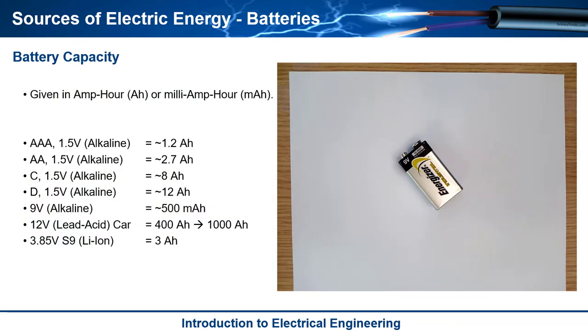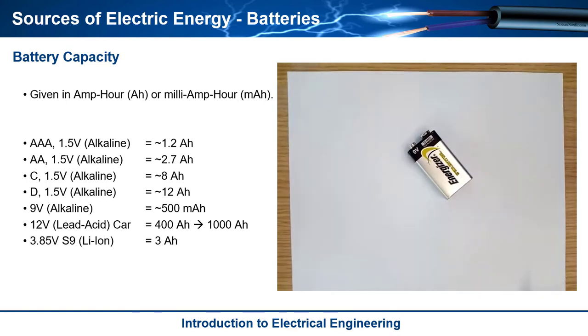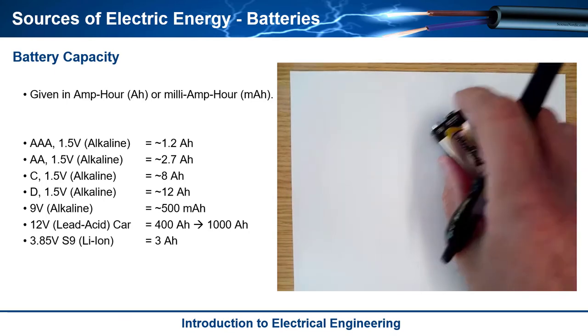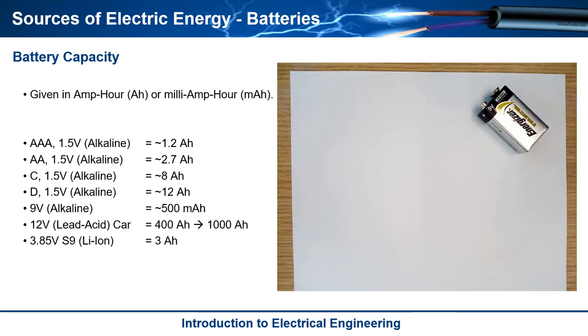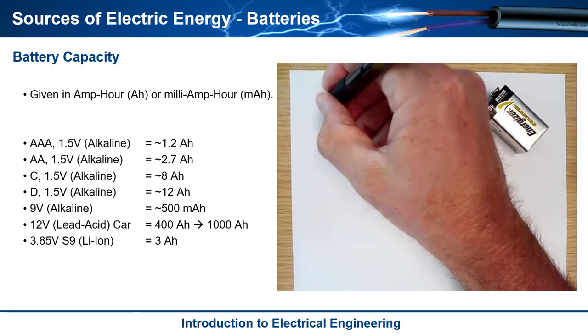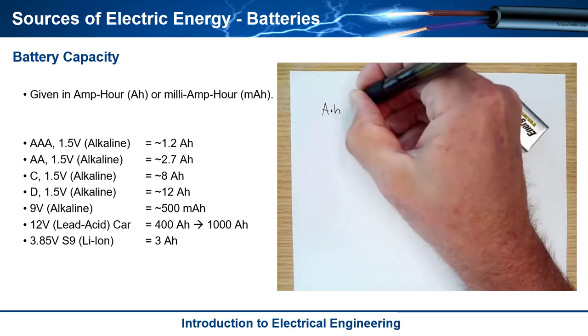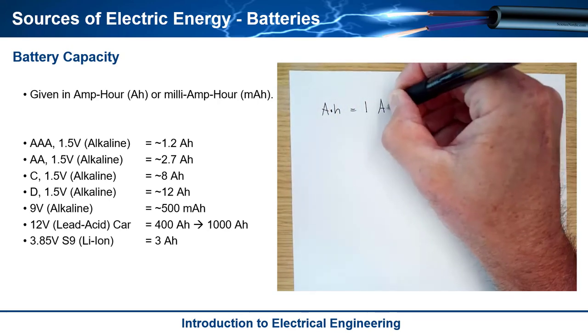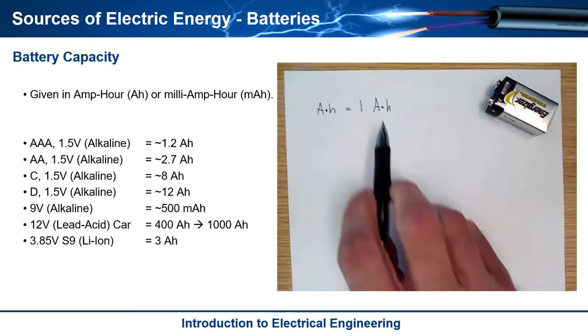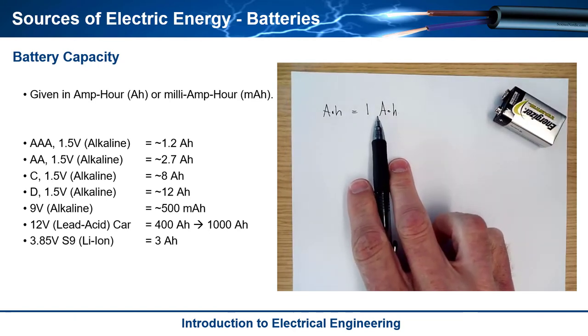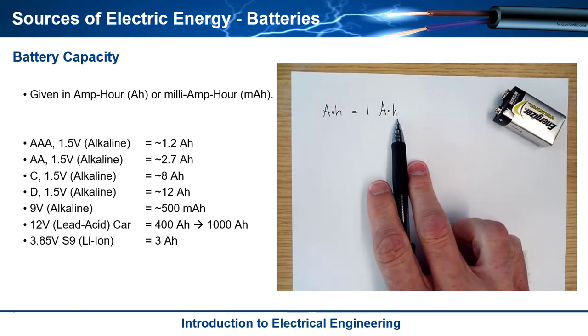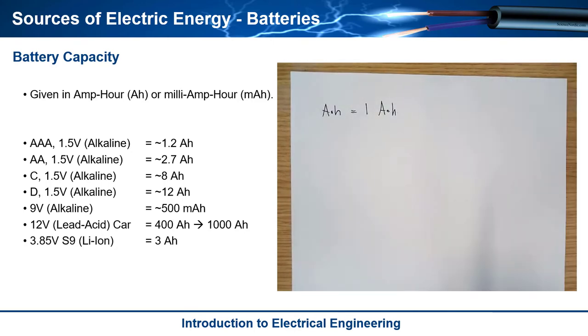Another thing that is interesting about batteries is their capacity. It's basically like, how much current can this thing give and for how long? They give the ratings for batteries as amp hours. Sometimes you'll see it as milliamp hours. What that means is, if I give you an amp hour rating of 1 amp hour, that means if you pull 1 amp out of this battery, it will last 1 hour. Okay, and so then you calculate from there.